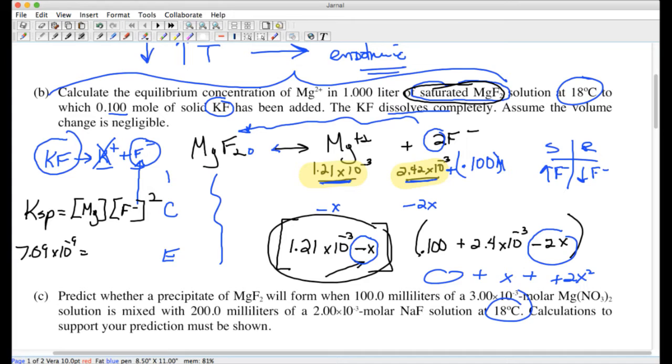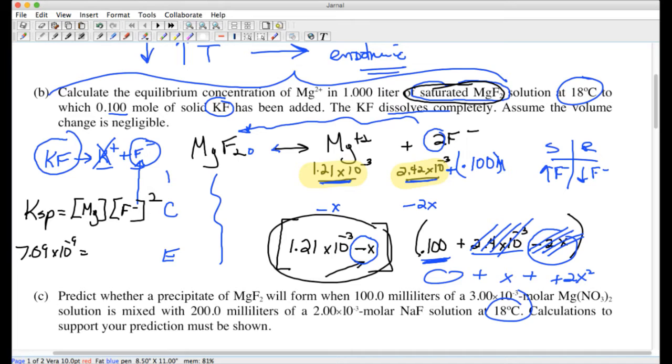We never solve quadratics in this course. You don't have the time. But interestingly enough, in chemistry, most often we're dealing with very, very small equilibrium constants, so we do not have to. So party people, what we approximate away is this negative 2x. Now we could keep this number if we wanted to, but this number is still so big compared to this, I could approximate this away as well.